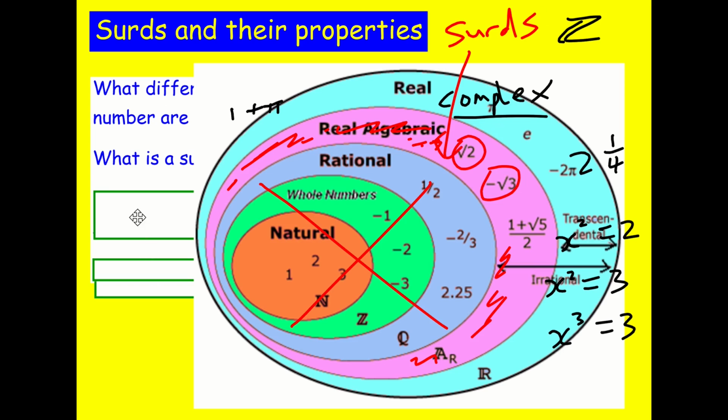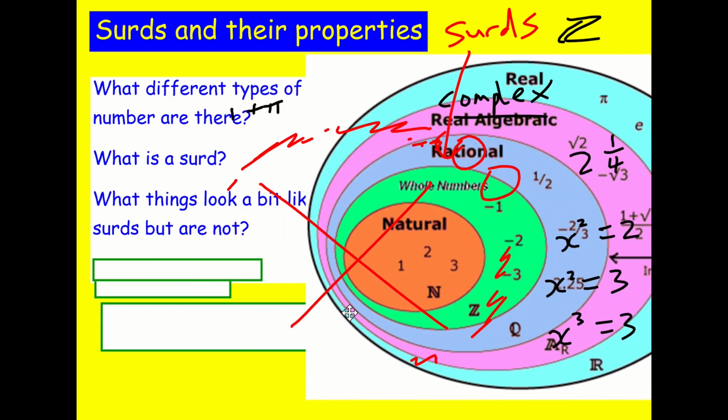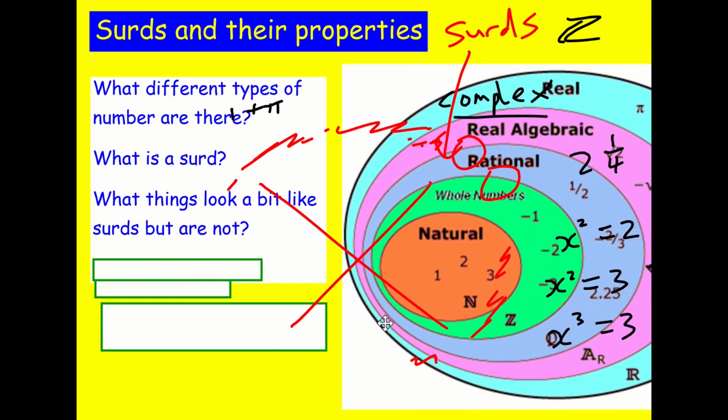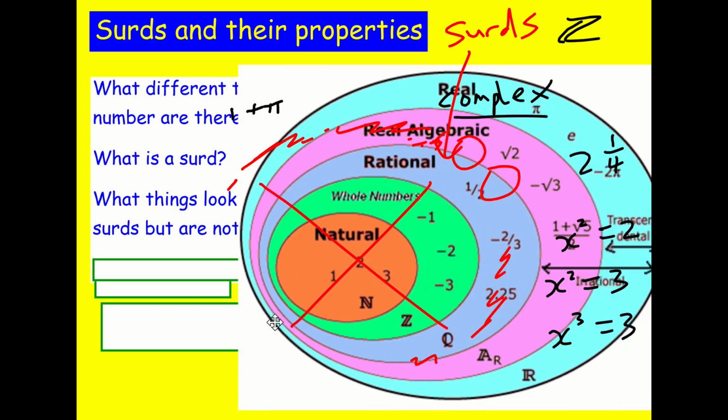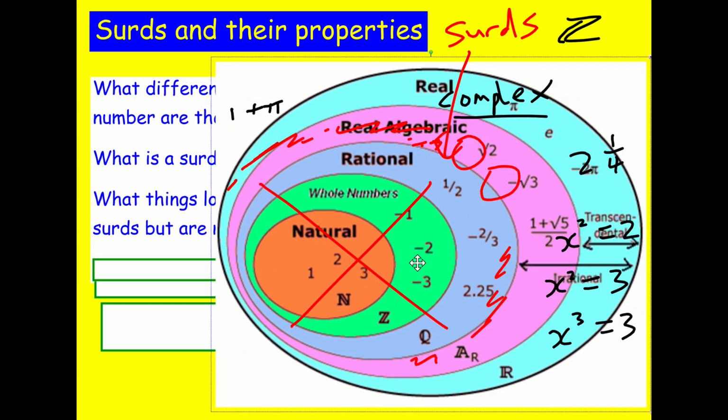And I may have answered the next question for you already: what things look a bit like a surd but are not? That's things like I said, root 4, basically the root of any square number, root 100, and also the cube root of cube numbers. So the cube root of 27 looks a bit like a surd, but actually it's 3. Sometimes things are a little bit more disguised, which we'll see later on actually. It can involve lots of roots, but potentially it could simplify to one of these numbers here.